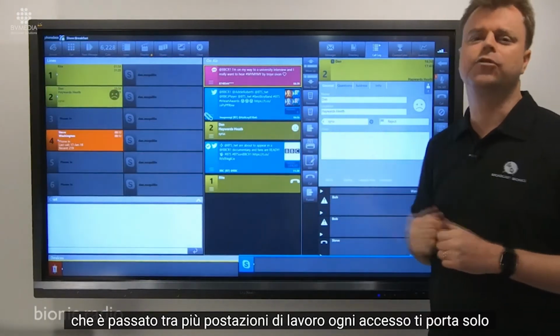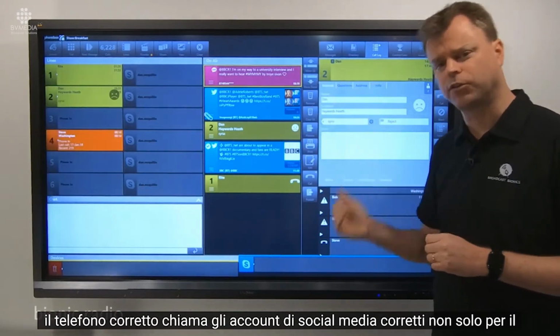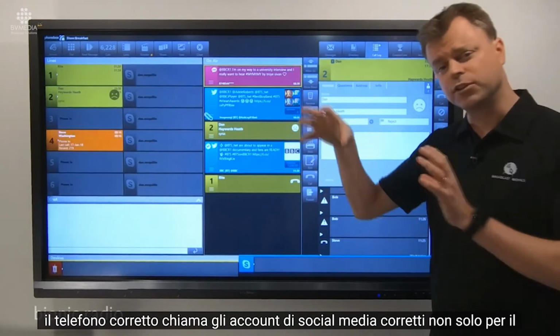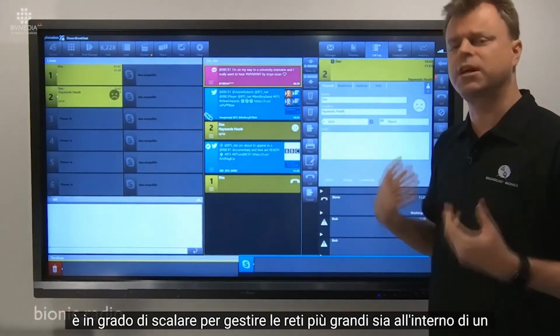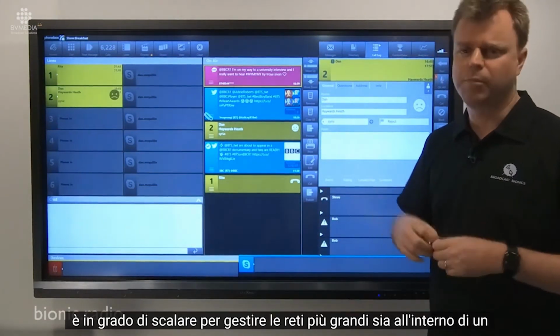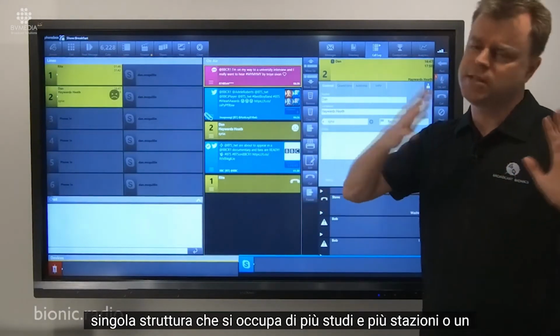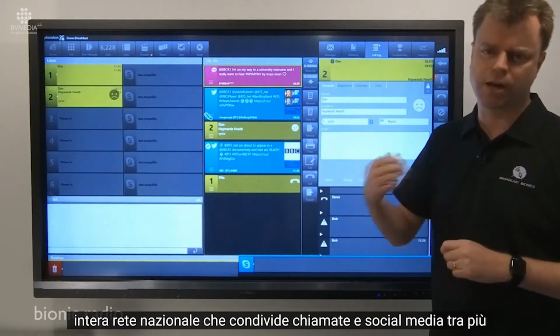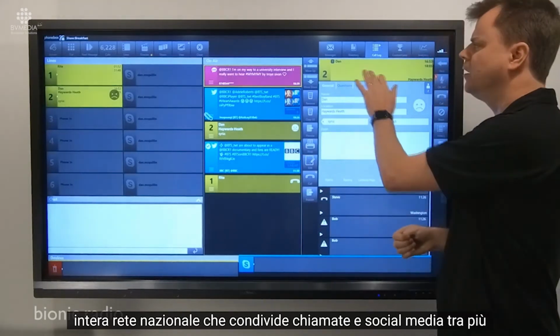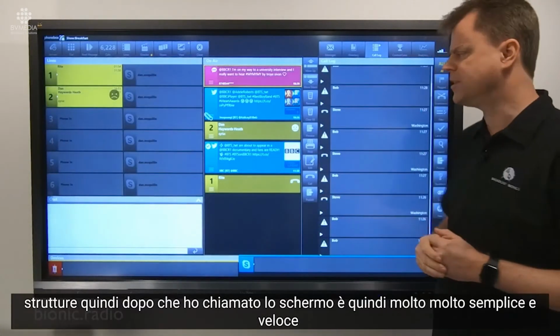Each login brings you just the correct telephone calls, the correct social media accounts, not just for the studio you're logged in, but for the show that you're working on. And this system is able to scale to deal with the largest networks, be that within just a single facility, dealing with multiple studios and multiple stations, or an entire national network, sharing calls and social media between multiple facilities.